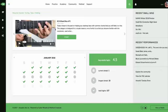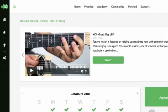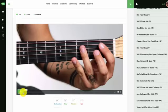So let me give you a sneak peek into Tony's Acoustic Challenge and show you how this can be a pretty seamless segue. As you log in, you'll go to your home page. There's a calendar on the bottom that keeps track of when you logged in and practiced. And in the top, you'll see the daily exercise. Just click on that and up pops a video. Just like we're doing on the 10-day live challenge, I'll start by playing through it just to give you the context.